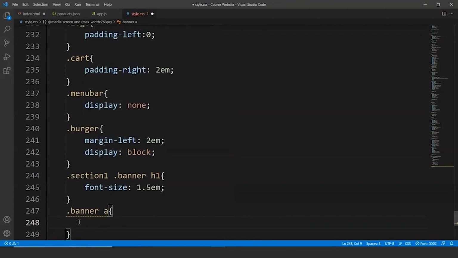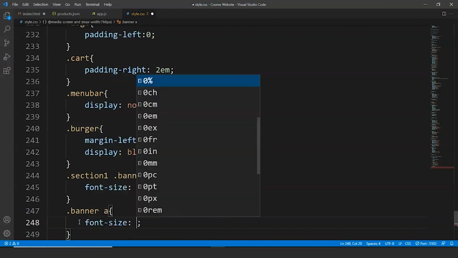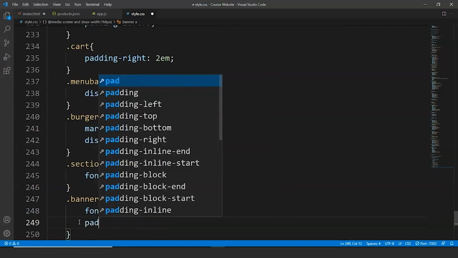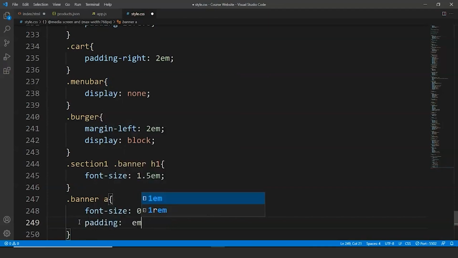We are going to change the size of our shop now button. So we'll write here font size is 0.6em and padding is 1em and 2em.